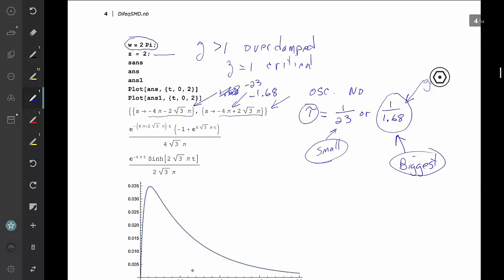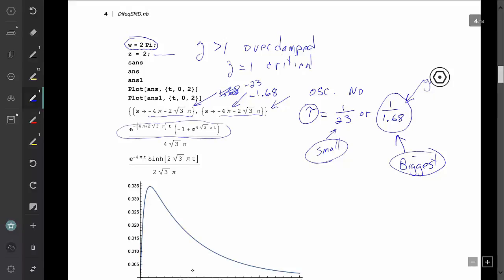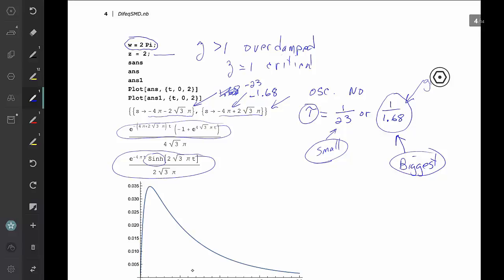And again, when you solve the differential equation, if you look carefully and multiply this one out, you'll discover that the two e terms are both negative, and they'll end up being a negative 23 and a negative 1.68. If you really fully simplify them, decaying exponents is essentially what the sinh term is. The sinh does not oscillate because it only contains decaying exponents.